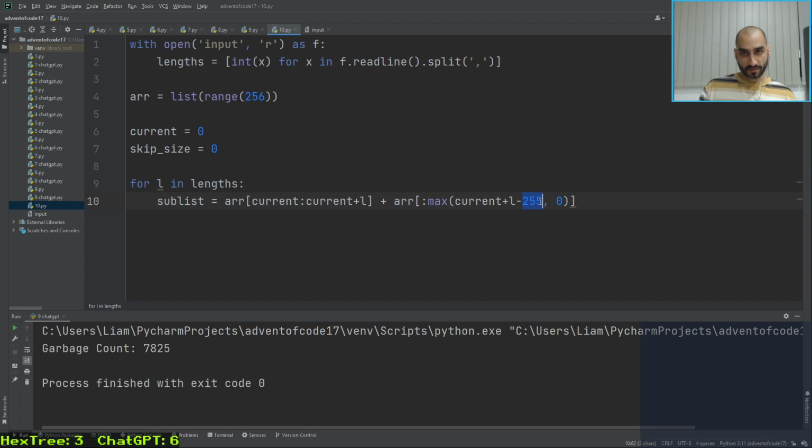So we subtract 255, and that overshoot will be the amount we go from the start. Okay, so this is just a hack for getting the two sublists. This may be empty. This shouldn't really be empty, unless you're at the end of the list in the first place, in which case it will be empty because of the way I've done it. Okay.